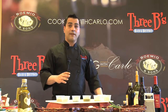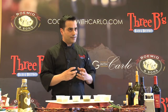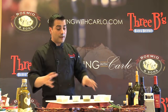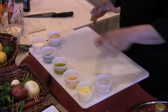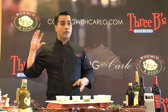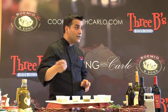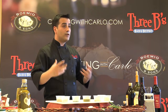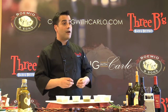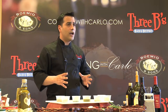You could use ribeye if you like the beef to have a little bit more of a stew-like consistency when we're done, where it just breaks apart. I like to use the top round because I like to stuff my braciole with a bunch of ingredients, and you can really have fun with this. I know people that will stuff the braciole with pine nuts, with walnuts. The Germans, we do a German fare here, which is a rouladen, and we'll stuff that with hard-boiled egg and pickles. So pretty much you can do whatever you like with this dish.